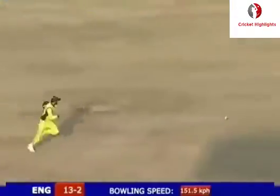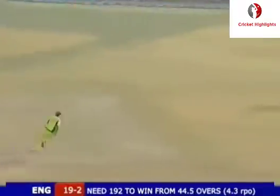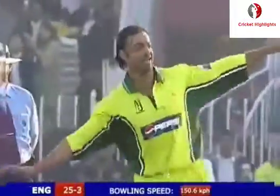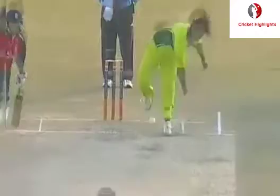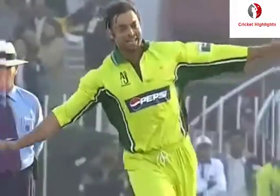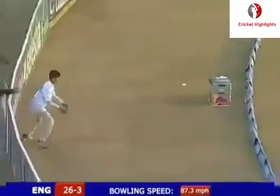That's a very good drive that will challenge Shoaib Malik. That's nicely played - he'll get a four. That will surely give him confidence. Shoaib Malik strikes. Piling it on England, and that's exactly what they've done. England 30 for three, thanks to that blistering off drive from Andrew Flintoff.